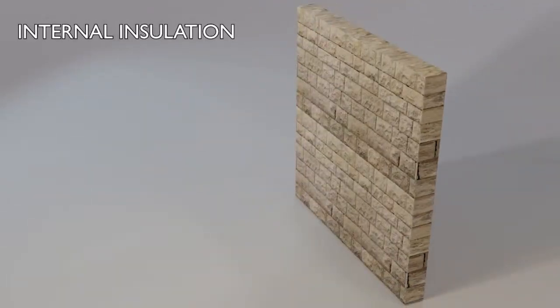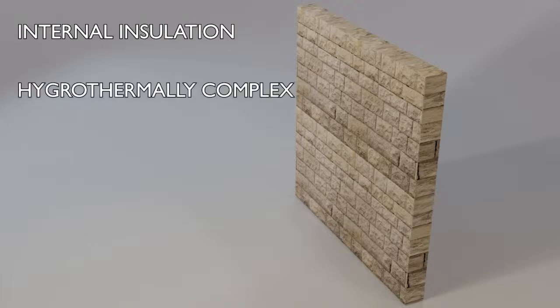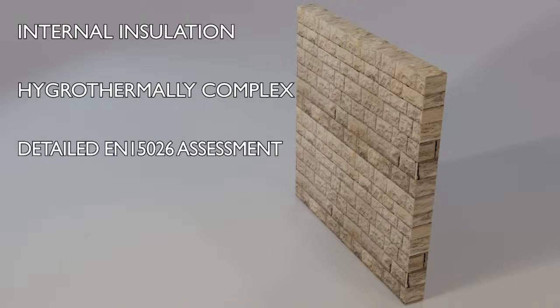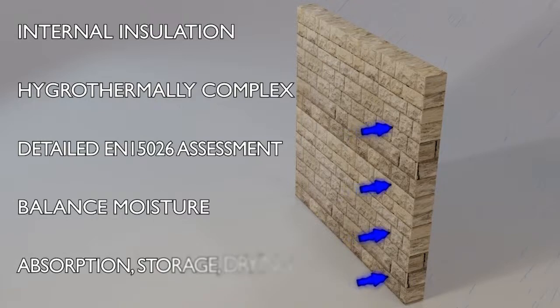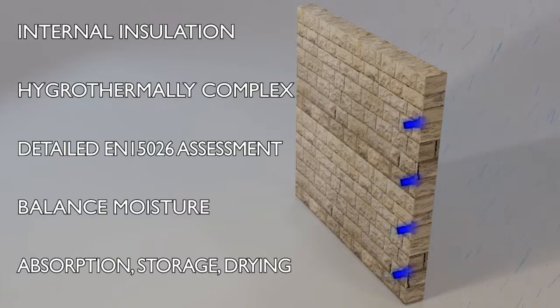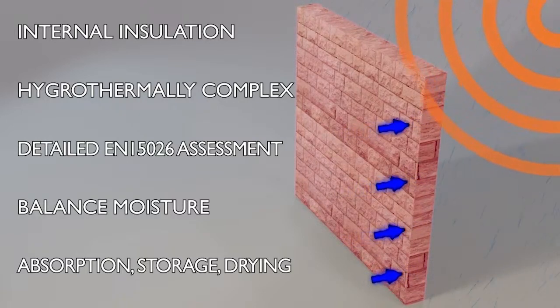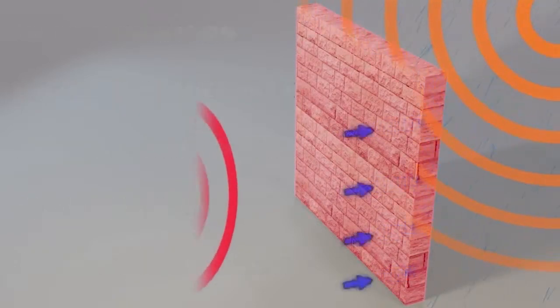As we mentioned earlier, solid walls with internal insulation are the most difficult type of wall to design correctly in terms of condensation. Hence, BS 5250 recommends the more detailed EN 15026 assessment. These systems involve managing the balance of moisture from the living spaces entering the structure against the drying out potential. In solid walls, moisture from both these internal sources and from rainfall is stored in the masonry and released when conditions allow. The drying out is driven by both the sun externally and by heat from the internal spaces.